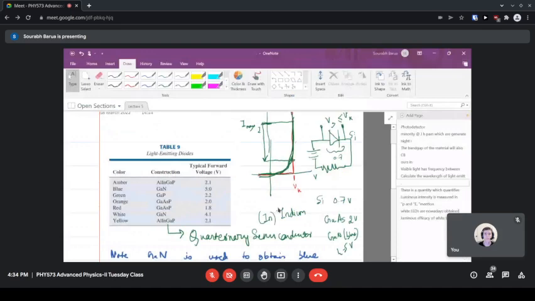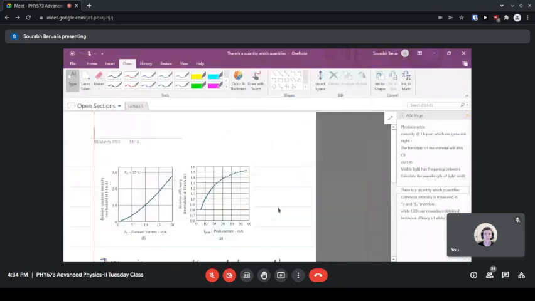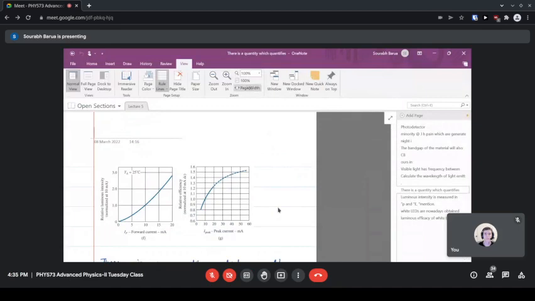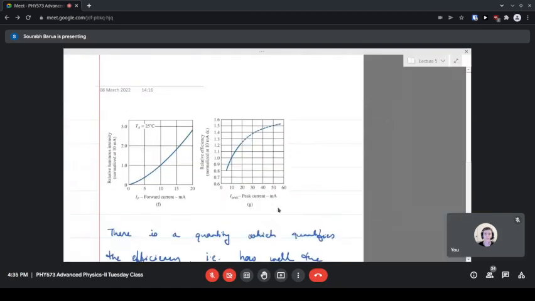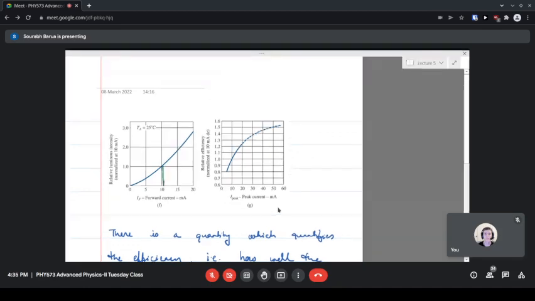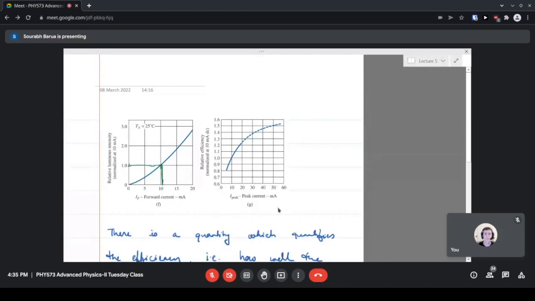That is actually shown in these two graphs here. This is a graph of forward current versus relative luminous intensity, normalized at 10 milliampere. What it has done is divide the luminous intensity at different currents by the value at 10 milliampere. So at 10 milliampere, it is 1. You can see at 10 milliampere, it is 1, because all the luminous intensities have been divided by the value at 10 milliampere. Of course, at 10 milliampere, it is going to give you 1. Is it clear?